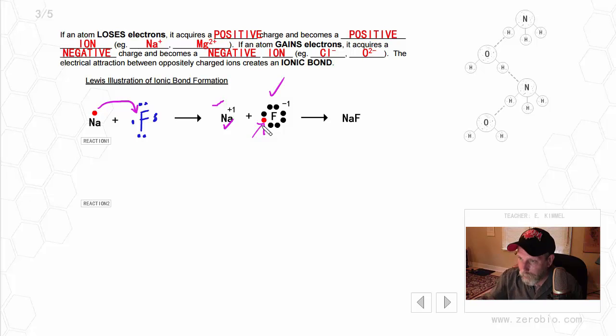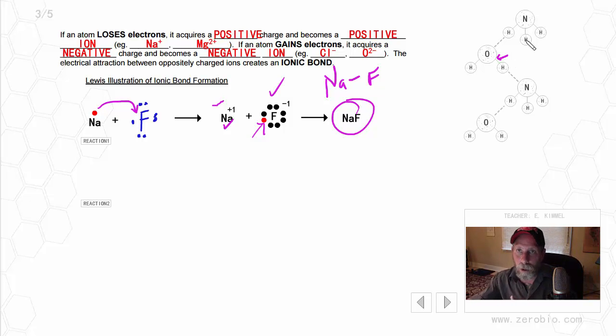And so you get the final product, which is sodium fluoride, an ionic compound made of 1 sodium and 1 fluorine, sodium fluoride. You don't draw Na, oh, what happened here? You don't draw Na-F like I did over here, these lines. That is for covalent bonds, and the dots for hydrogen. I'll talk about that later. So you don't draw that. You just draw them together, NaF. Okay, let me get rid of this.